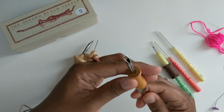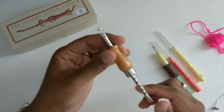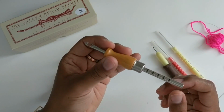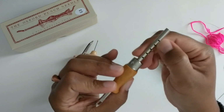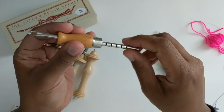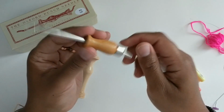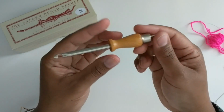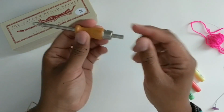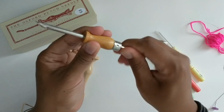Here's the deal with this one that came from England, which is the reason why I'm not digging it. First of all, I like these because what that enables you to do, which the Amy Oxford one doesn't have, is you can change the size of the loop just by twisting, right? Depending on how far down you notch that needle, that's what's going to determine the size of your loop.